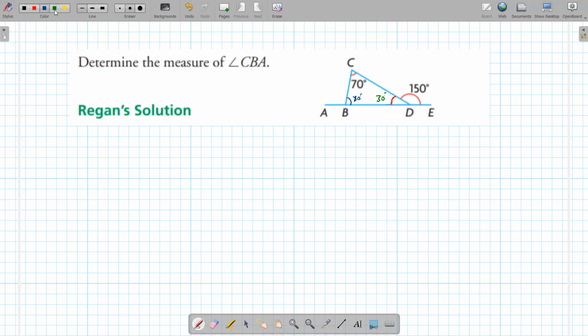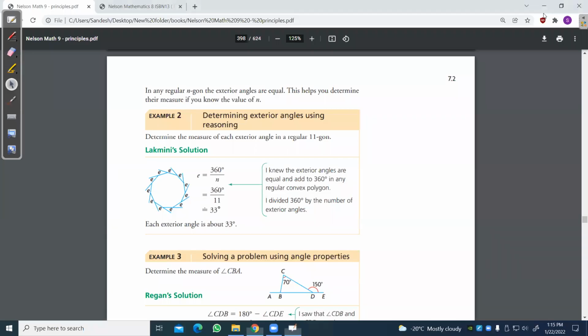Now finally, we're going to use the straight line property again. If this is 80, what should this be? And notice this is a straight line, and angles in a straight line always add up to 180. So if this is 80, what's the angle here? 100? There you go, and that's the answer. So just properties of straight lines and triangles.